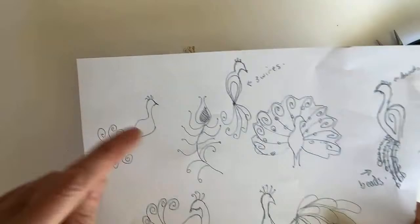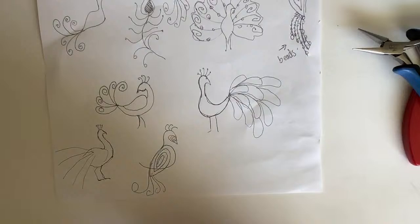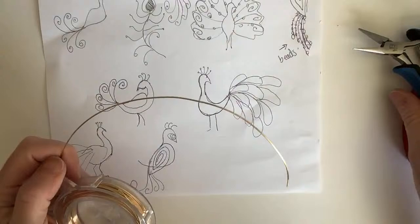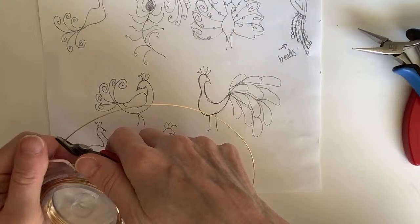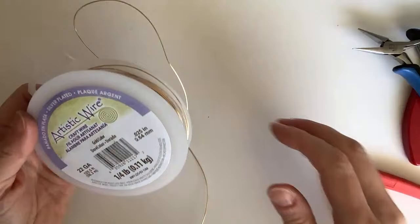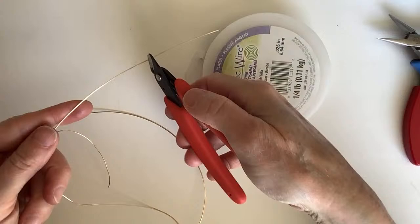I actually want to try the feather too. I think the feather would be super cute. So let us try the feather. I really like the gold wire for this too. So let's get the gold wire. I'm just thinking out loud here. Maybe I'll even do those smaller ones with smaller wire. So I'm going to get the gold first. And then I also have 22 gauge gold, which might be good for this too. So here's the 22 gauge gold. Let me remove that. Let me take a bunch of the 22. Okay, there we go. Bunch of the 22.